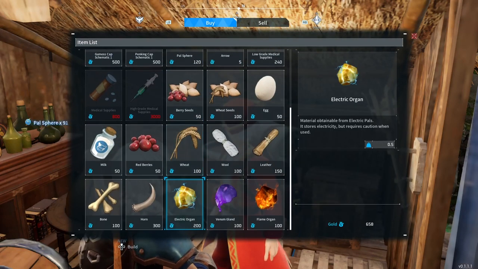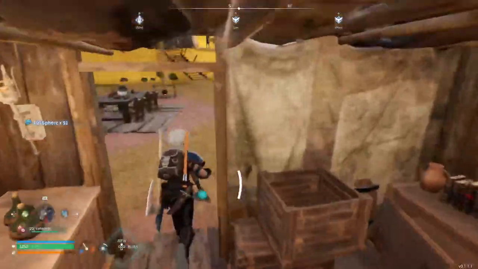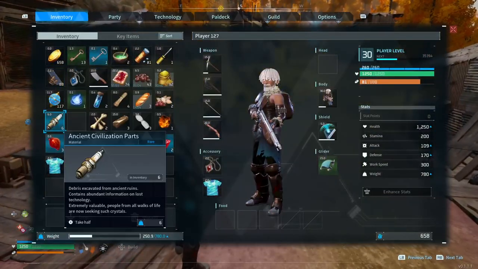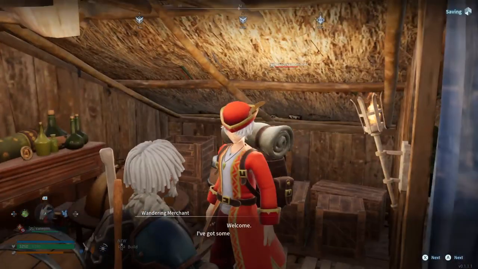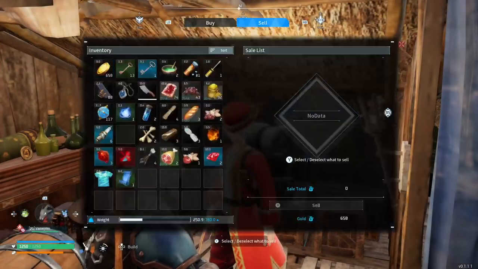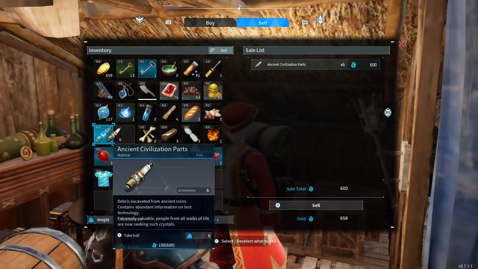Yeah, honestly, why not? Not use that money for anything else. I'm currently killing enough things that I just... Oh, let's sell. I didn't realize I had that stuff on me. I know, I shouldn't sell.